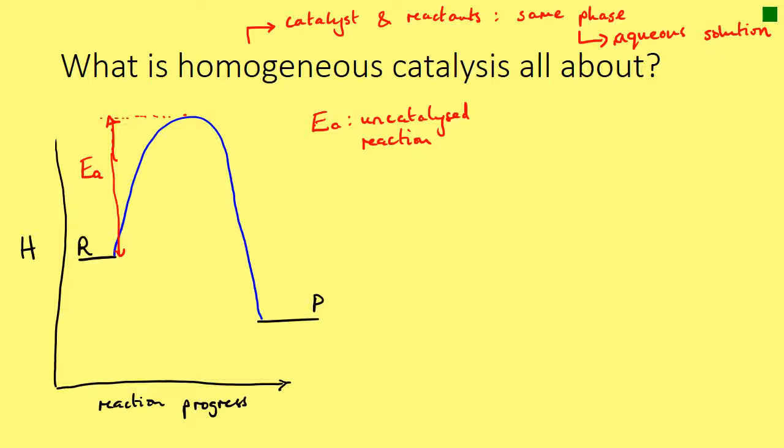And let's switch to purple now and do our catalyzed reaction. Now, as we've illustrated before, a catalyzed reaction often happens in two steps, each of which has a lower activation energy. So it might proceed to the intermediate like that, and the intermediate then goes in step 2 before you get your products. And this energy here would be our activation energy for our catalyzed reaction.